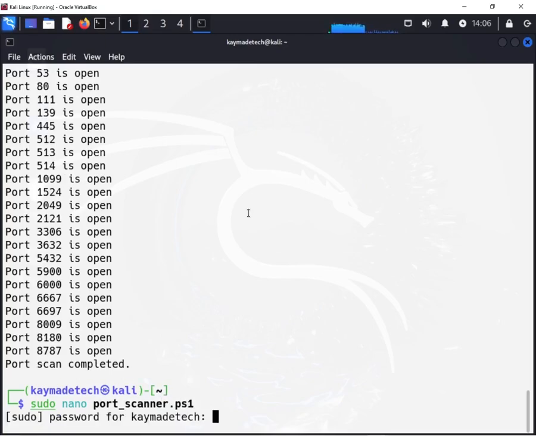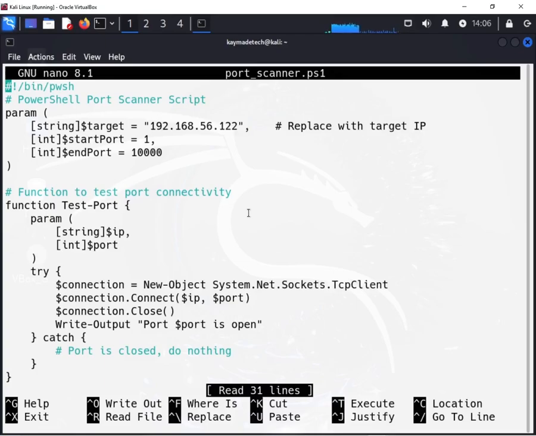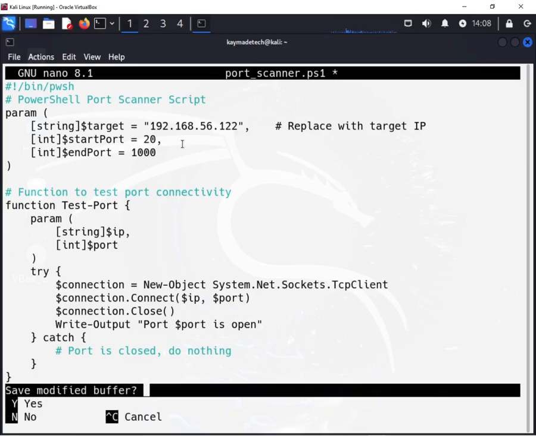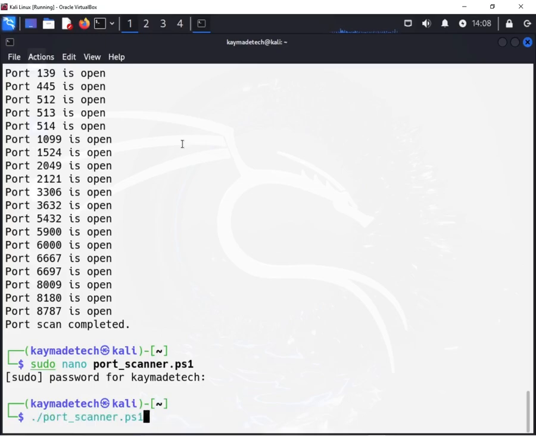We'll put in our password. We just need to change this. We could start from maybe 20, and reduce this to a thousand. Control X to save, yes, and we run that again.